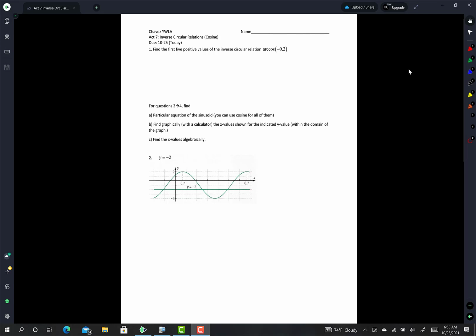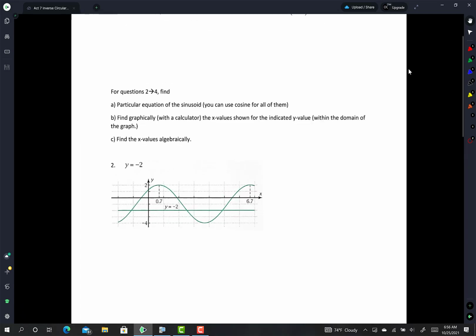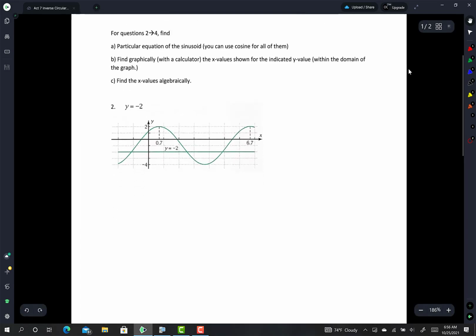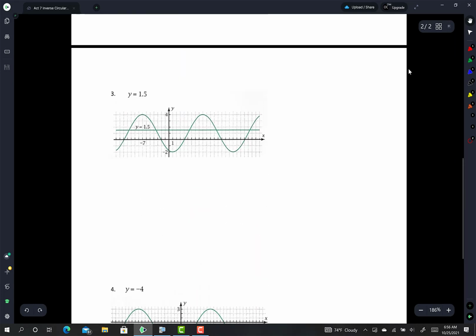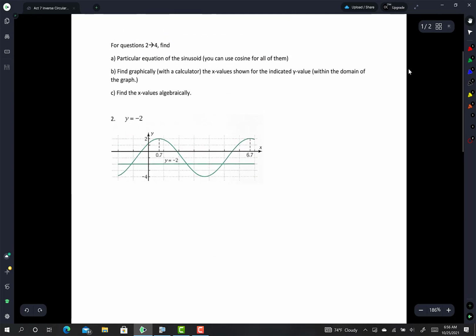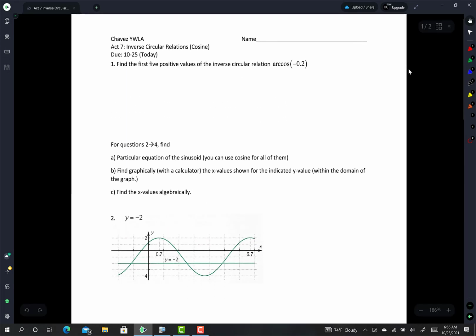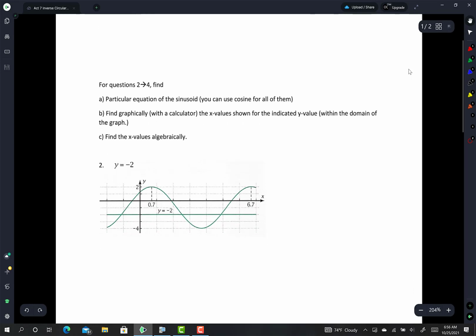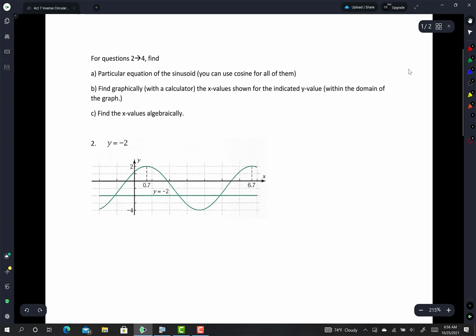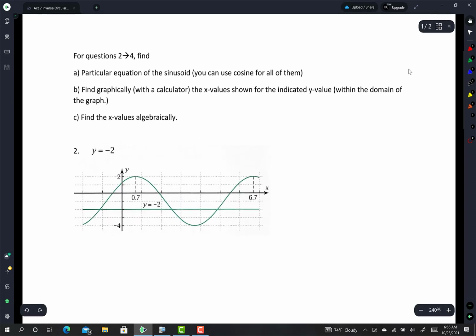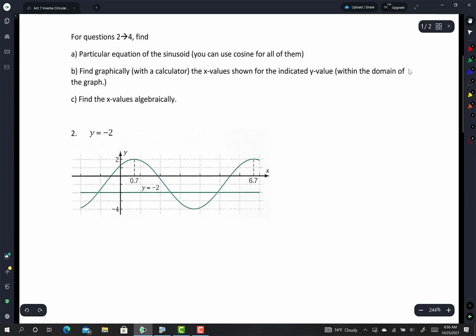So hopefully today will be pretty straightforward, guys. I'm going to do one question for you on this activity. It's pretty much the same activity as what we did last time. The only thing different is that I changed the questions. So you got another 3 more here. I'm not going to do question number 1. I think you can do that one. Just look at your notes. And I'm pretty sure you can do questions 2, 3, and 4 as well. But I'll do question number 2 here for you guys.